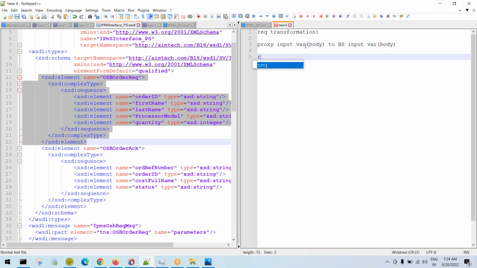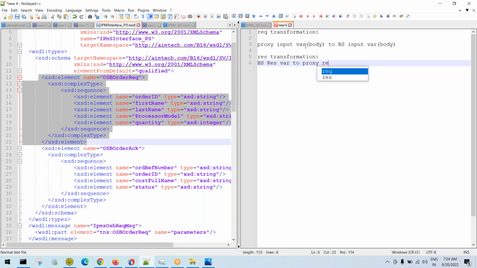Now if you see the response transformation, here we use business service response variable to proxy response variable. Correct? So business service response variable is nothing but body variable as invoke output variable. Proxy output variable is nothing but your OSB process output variable.